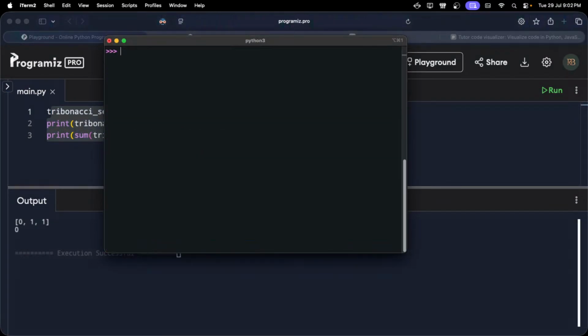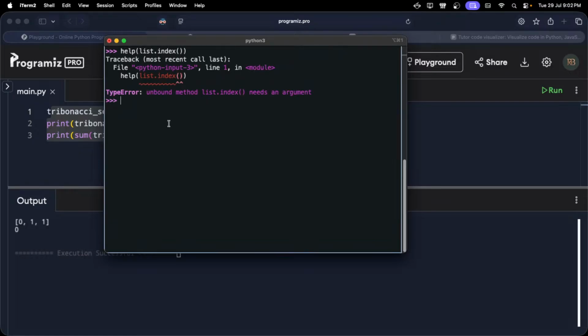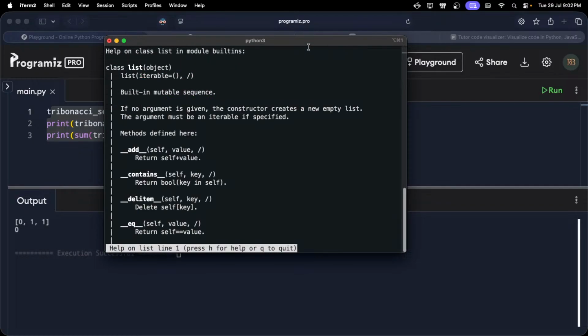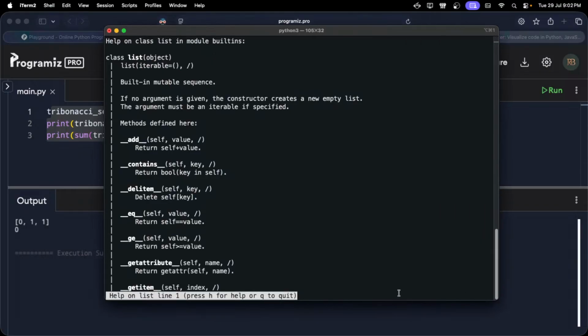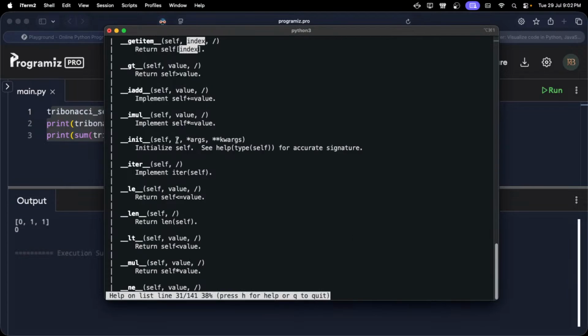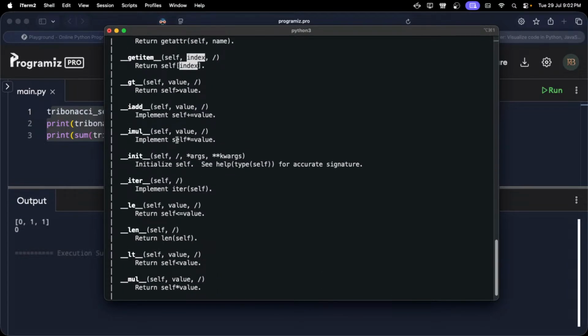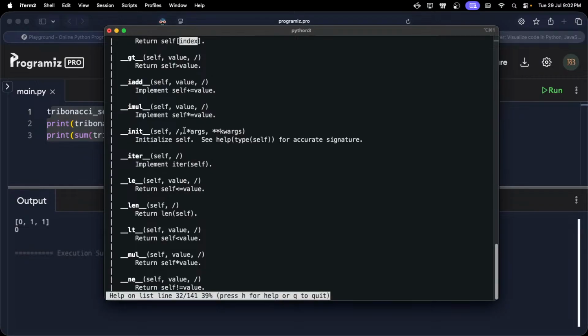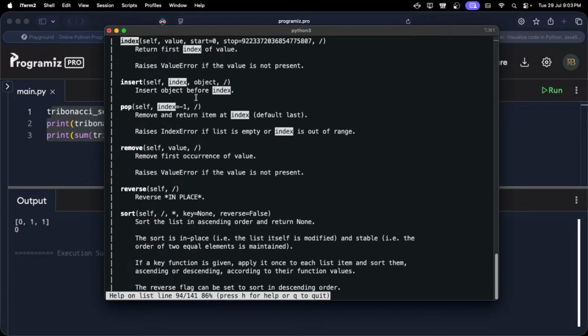Let's clear over here, and let's do help list. We want to search for index, right?